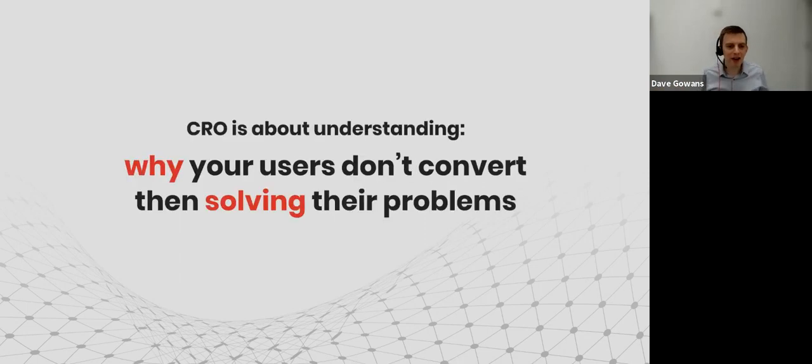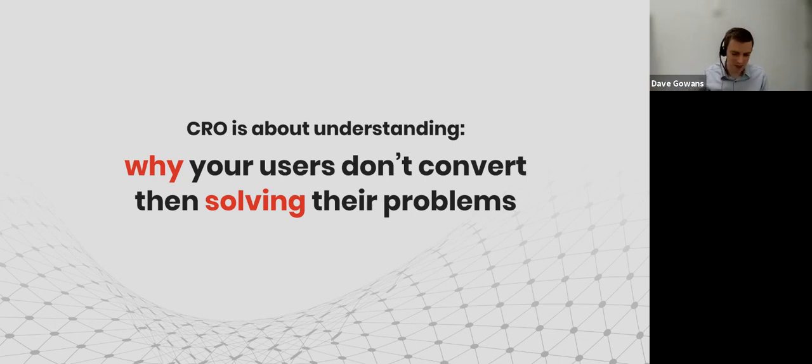So what is CRO? It's about understanding two things. It's about understanding why your users don't convert. So what we're saying is using data and research and everything we can gather about your particular users. What is it that's stopping them? What stops them from buying? What stops them from submitting a form? What stops them from getting in touch, phoning you up, whatever that reason is? That's the core. We need to understand what those reasons are.